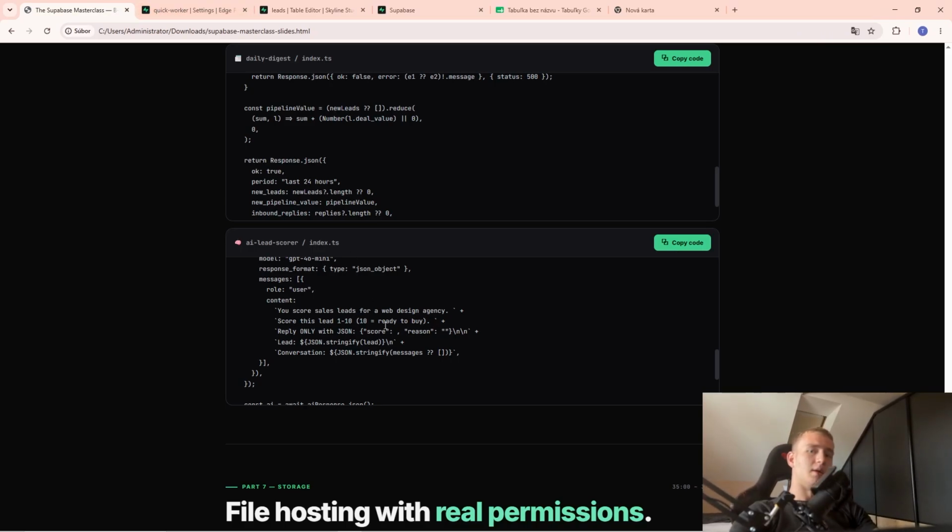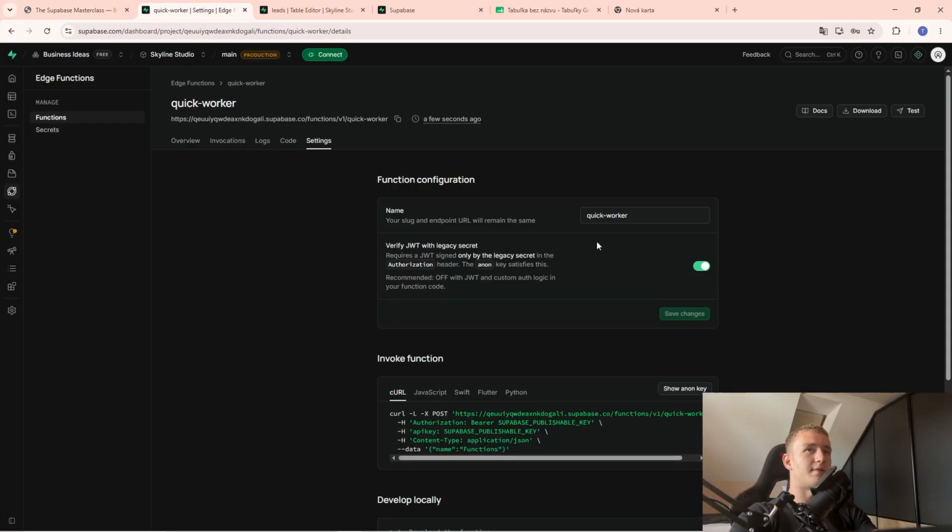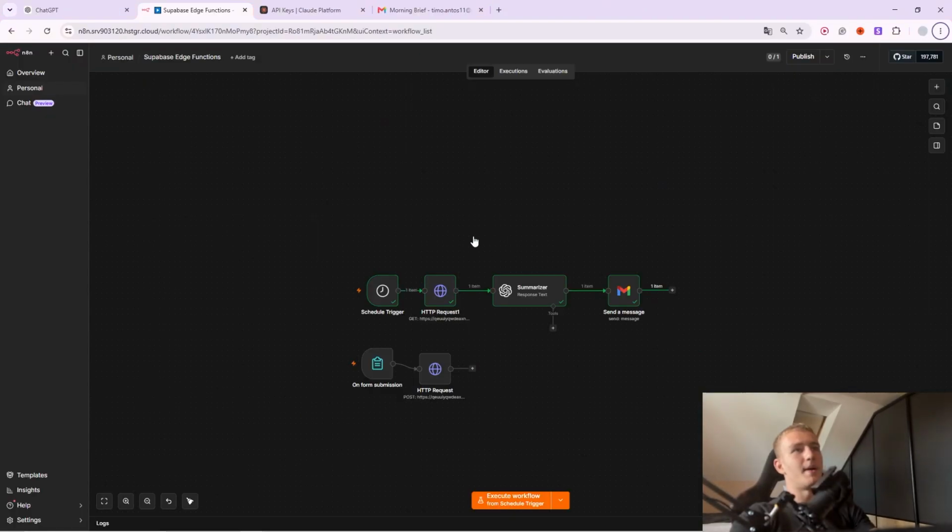So when we send over our email, it goes to the Supabase database, it takes all of the data from our table leads and scores the lead how it should. Okay, now since we have this, we can just toggle off this little button for the verification. Then we copy our URL and go back to n8n.